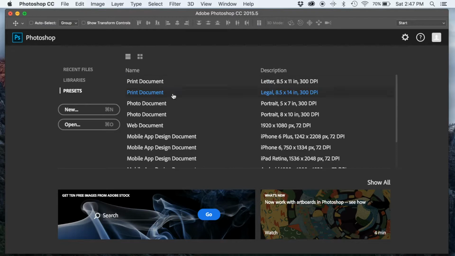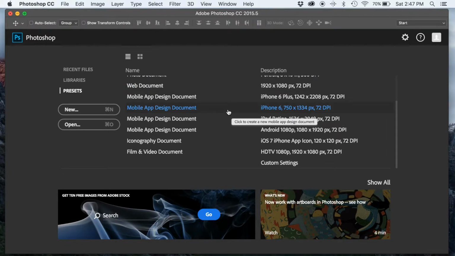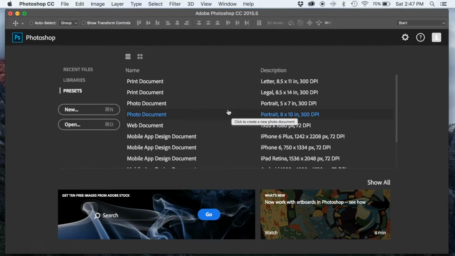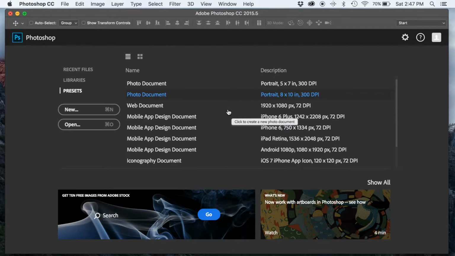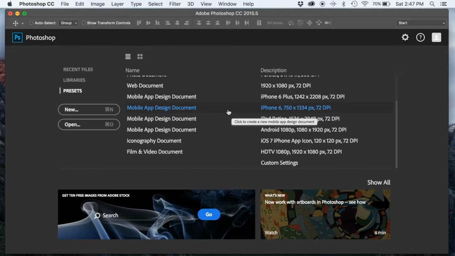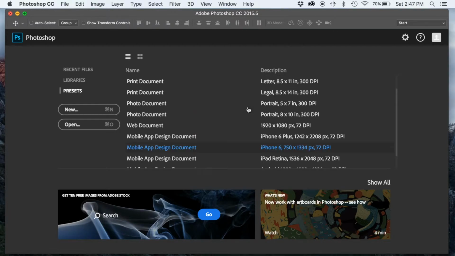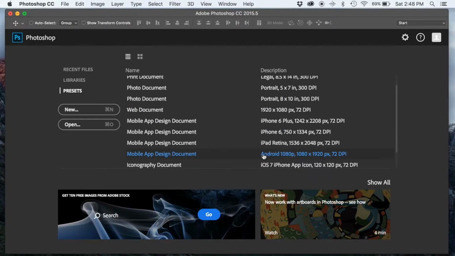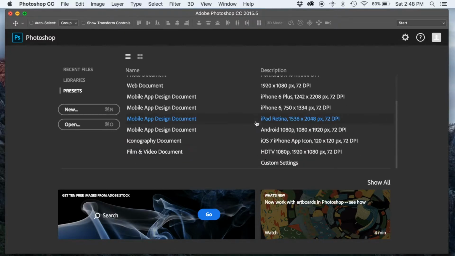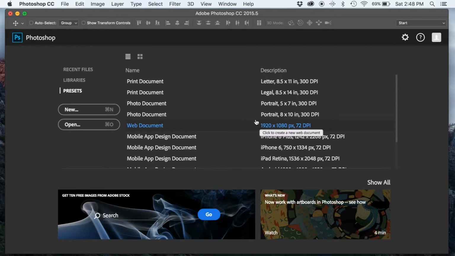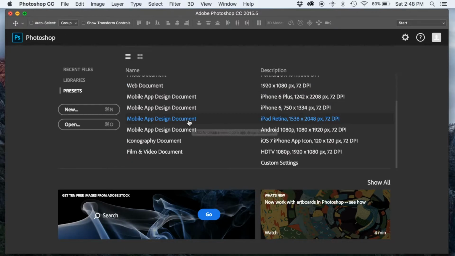Presets pertain to the size of the documents, so the Photoshop project you're creating with that image or collection of images. It's going to either be somewhat small for a mobile device, or it could be a very large resolution project that you intend to print.